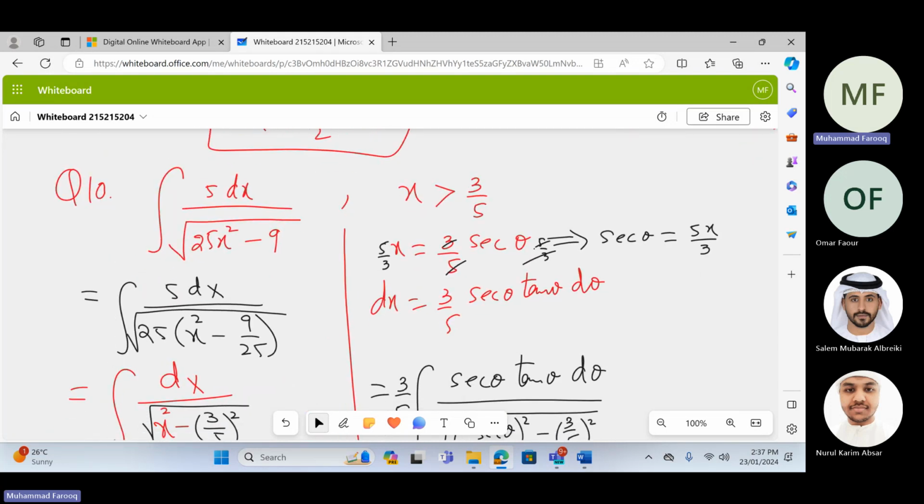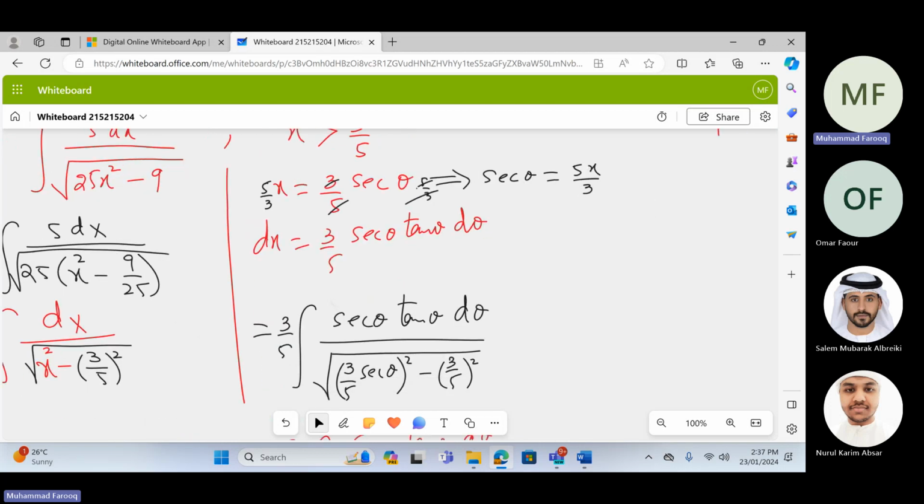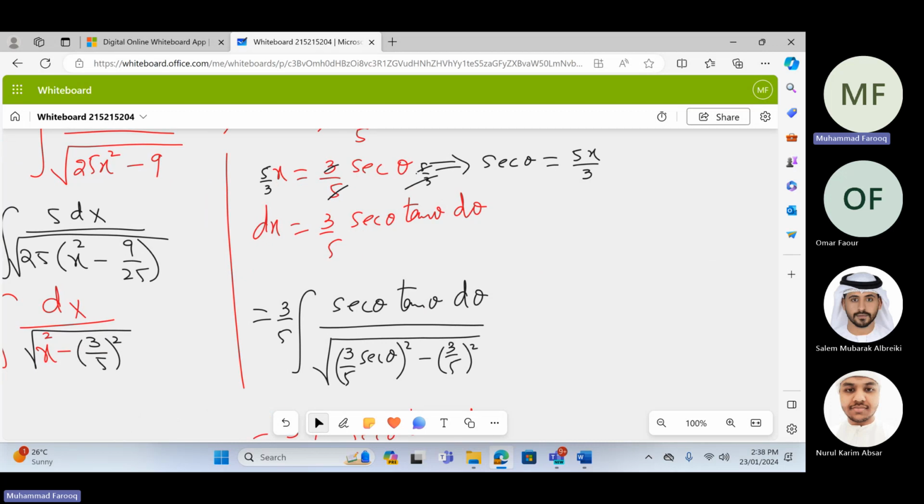I need tangent. No, you put the secant value here and then you solve it. We have secant, but I need tangent. Okay, so there's no tangent in the equation. You can flip it and multiply both sides. Yeah, basically, I agree. We use now the Pythagoras theorem. Look at it, please.